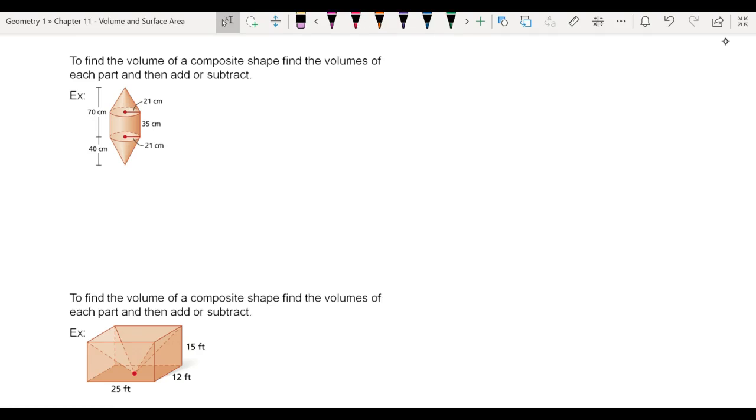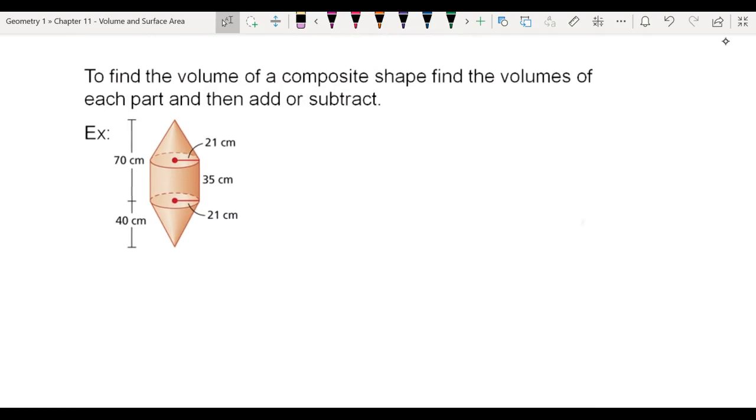Then it says you have a composite shape here. So remember, composite shape is when shapes are either put together or one is inside of the other. So when you look at this, these are put together, correct? So you would add them. What if one is inside of the other? What do you do then? You subtract them. We are just going to do the adding one because last hour said they didn't feel like they needed another one. So we're just going to do this one. It has 2 cones and then the cylinder in between.